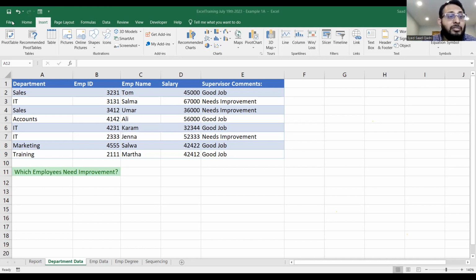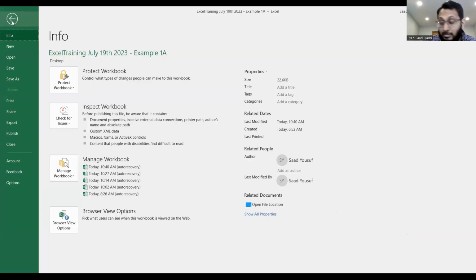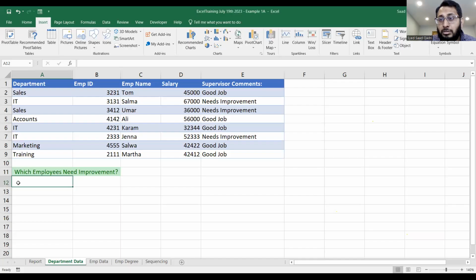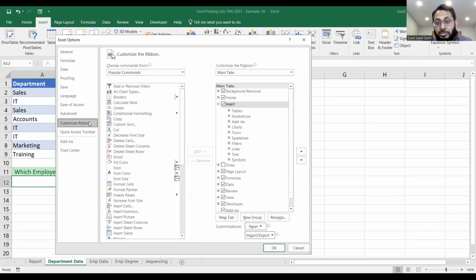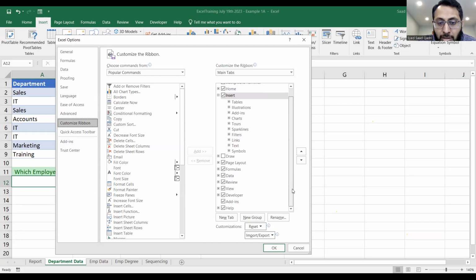Let's click the File menu. And in the File menu, let's click on Options. Okay. So you will see something like this. In this one, we need to click on Customize Ribbon because we want to customize the ribbon. And on the right-hand side, under the Main Tabs, you guys see a Developer box that you could check?